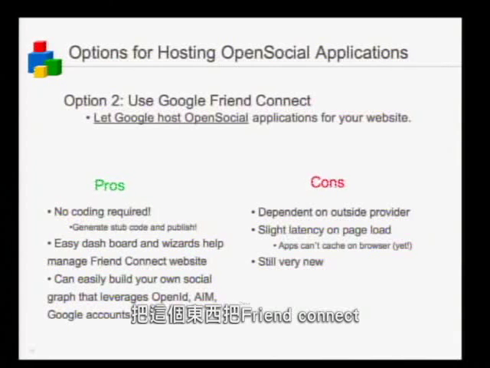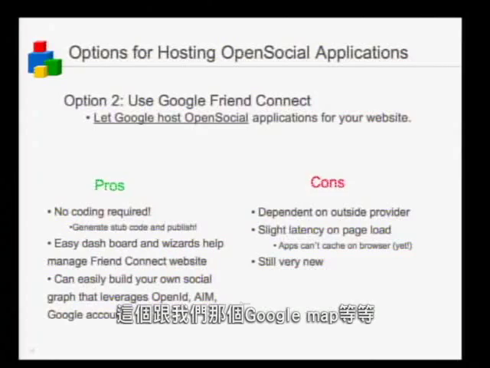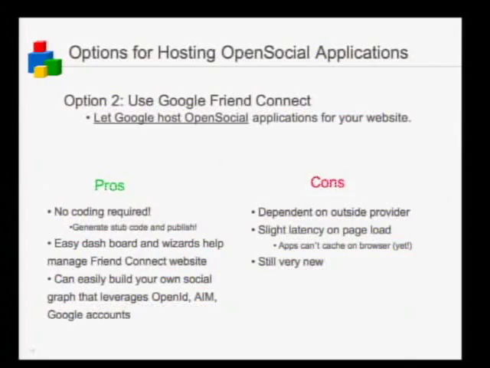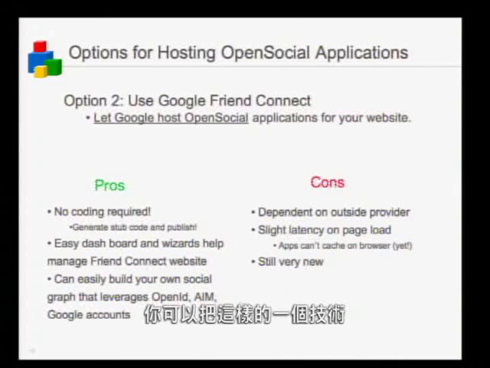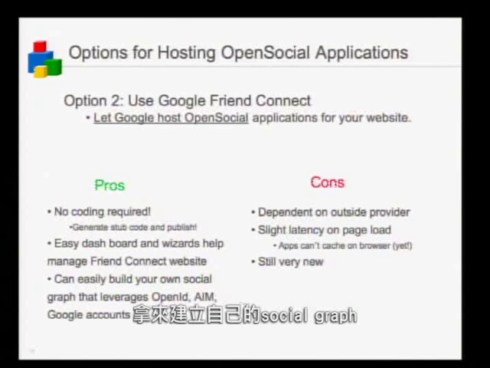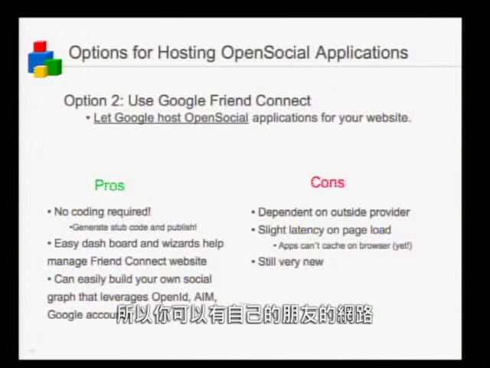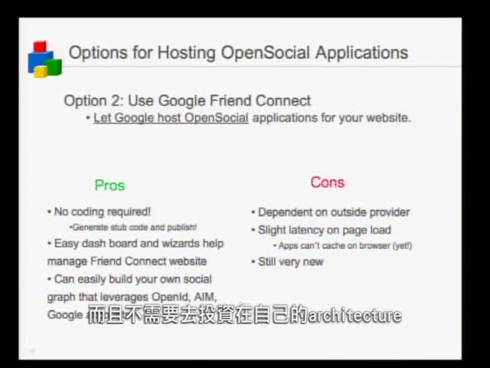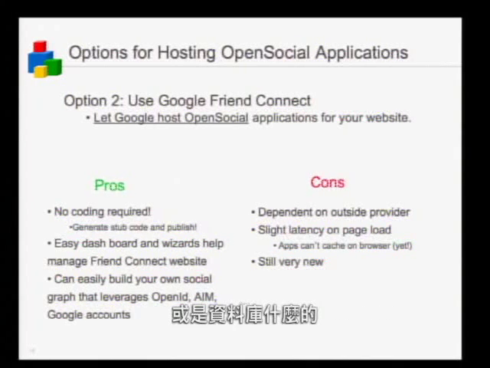If you're familiar with Google Maps or the Ajax APIs, it's a similar approach where the website generates a little bit of JavaScript and HTML content, and you place that in your website. The heavy lifting, or the main work, is still done by the Google servers. The other thing that's very neat about this is that you can leverage this technology to build your own social graph, your own social connectivity information. You can create your own new network of friends without having to invest in building your own database or your own architecture to store this information. You can just utilize this hosted solution entirely.